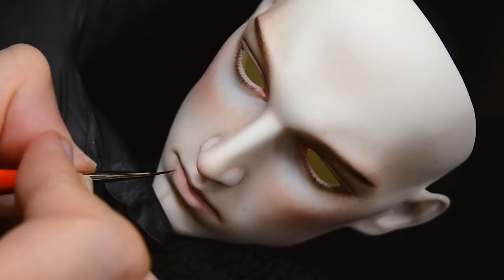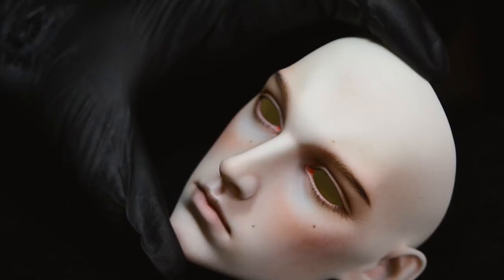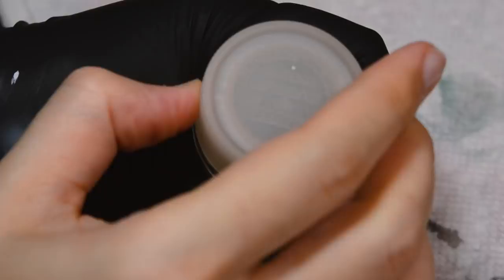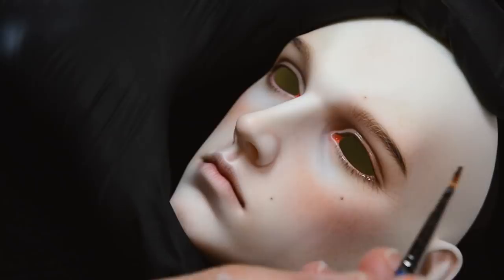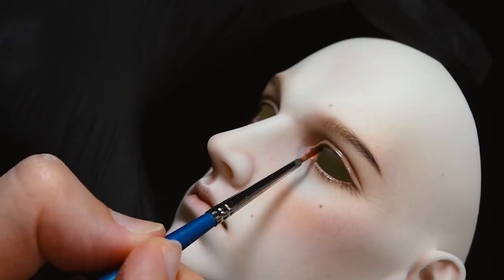He also got a few moles. There's nothing I love more than adding moles to a doll — I just think it really brings them to life and adds character. This is of course the Tamiya Gloss. I love this gloss; it's super shiny and gets a really glass-like finish. But if you don't like a high-gloss look, then this probably isn't the gloss you want to use. You can always get a satin finish instead — I do have a satin finish gloss I can use if people prefer a more matte look. But I prefer the really super high-gloss finish because it just makes them look alive.